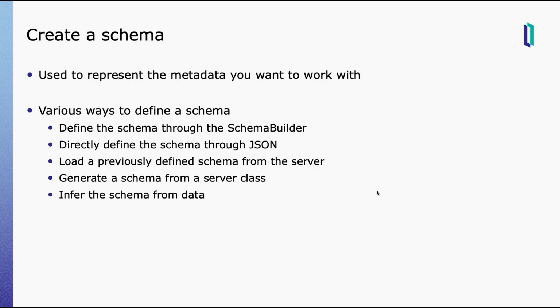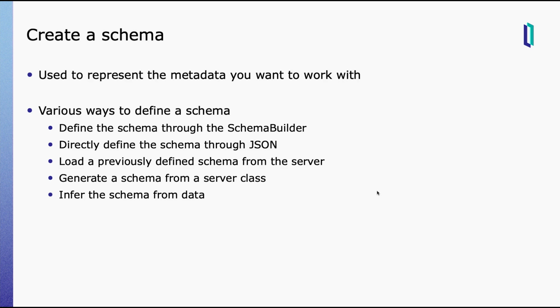The most straightforward way that we're going to use in the demo as well is we can interactively work with the schema builder to, let's say, give it a name like user.person and add fields to it, like a name, gender, a balance or a country. But we can also load schema information through a JSON file, something that you've stored somewhere, or information you're getting from, let's say, another REST service.